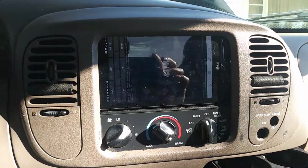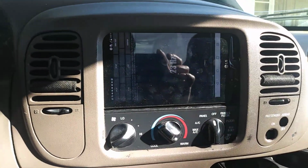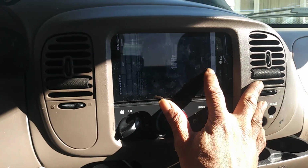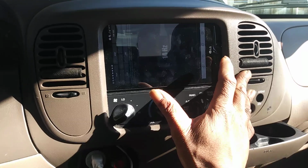So like I said, it's still tight, still need to be broke in and all that. So we gonna run through some frequencies and see if we can let y'all see it do a little flex and whatnot. Keep in mind, it's a low power budget sub with amazing sound, man.